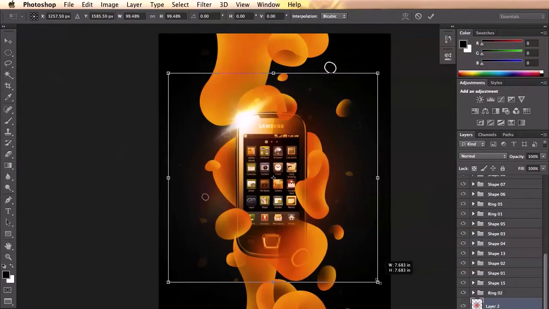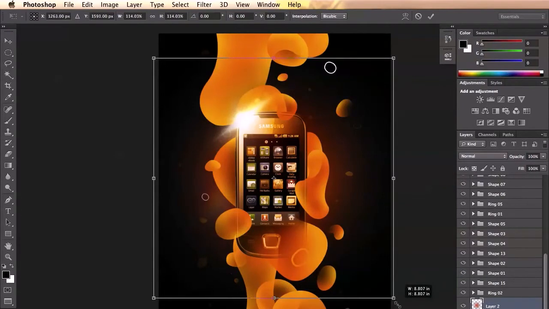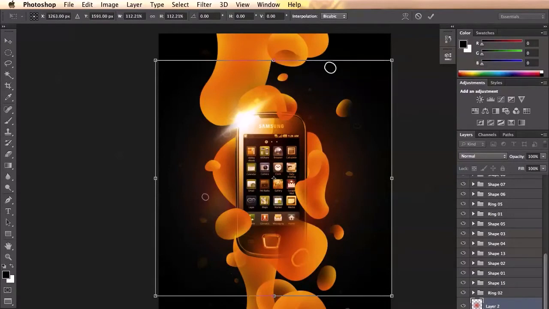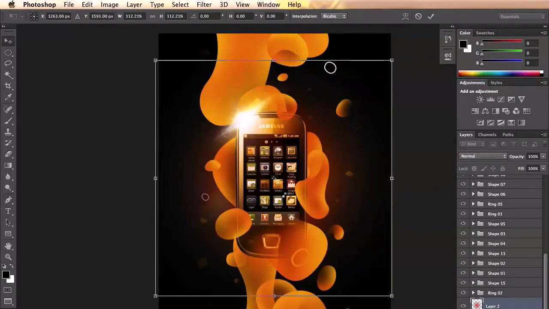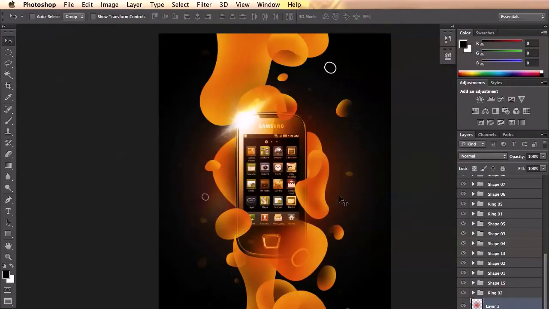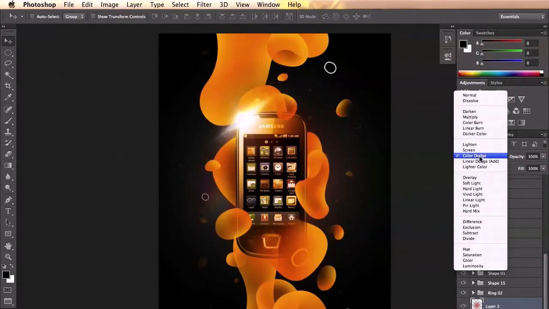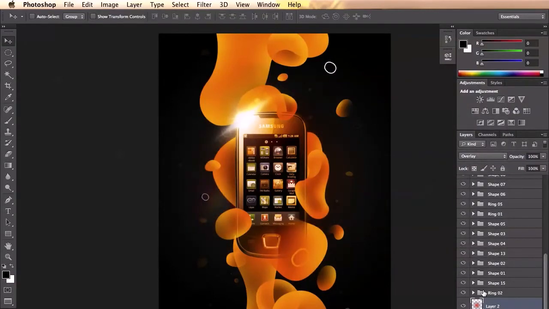I'm going to hold down Shift and Alt or Option at the same time as I drag outwards. And all that does is drag it and scale it from the center. If I were to just hold down Shift and drag, you can see it drags it from the bottom right corner. But what we want to do is drag it from the center so that all the sides are extending at the same time. So that's a nice little shortcut that you can try out. Okay, color dodge, linear dodge, try overlay. And again, it's just about experimenting and playing around. I actually think overlay looks pretty good, but it darkens the background a little bit too much, perhaps.